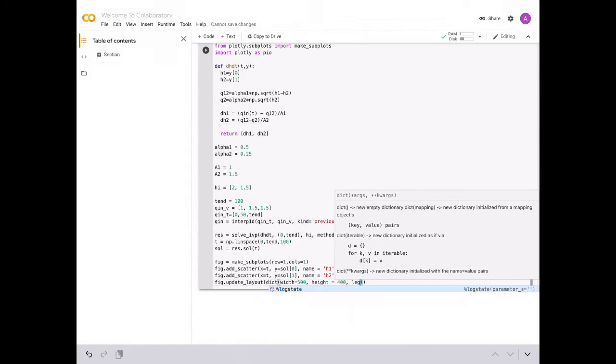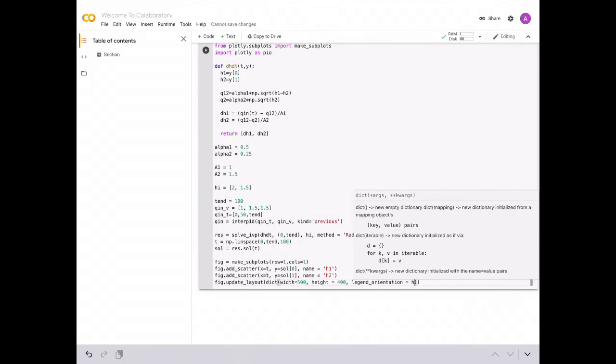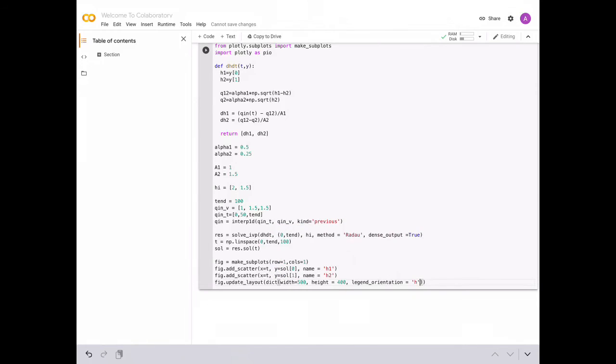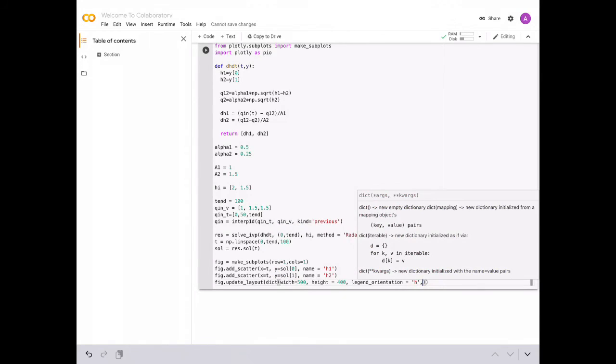And then we're gonna create our legend. So obviously we need to label everything.